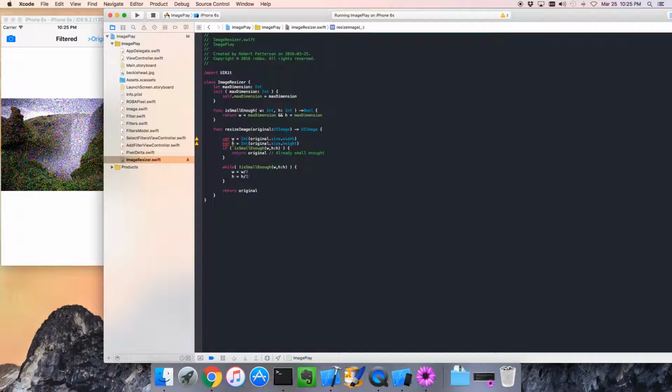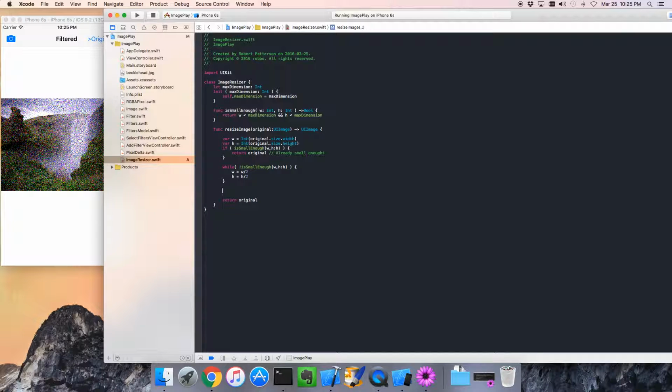Now we're doing it this way so that we only need to be in the ballpark. We don't have to have an exact size. We just want it to be a little bit smaller, something reasonable. So we're just going to keep cutting it in half until we're in a ballpark that works. So, hey, this looks pretty straightforward. We keep shrinking it till it's small enough. And then we can actually do the shrinking.